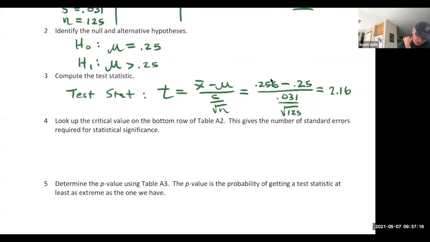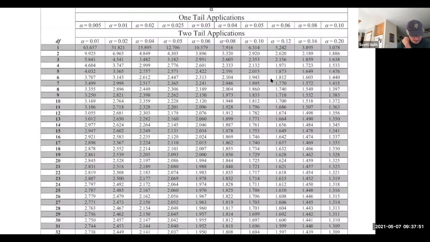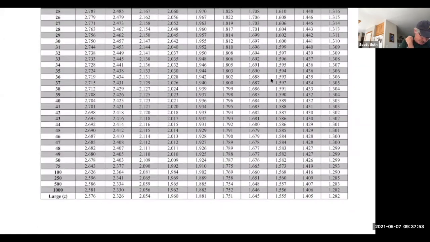So when you go to table A2, I think there's a 100 degrees of freedom in here. Technically the degrees of freedom, remember, are n minus 1. There's 125 windows, so 124 degrees of freedom. The table's not going to have 124 degrees of freedom. We'll probably use 100. I'm just going to put a 124 down there so it looks right in the notes. But in reality, we're going down to 100 degrees of freedom here.